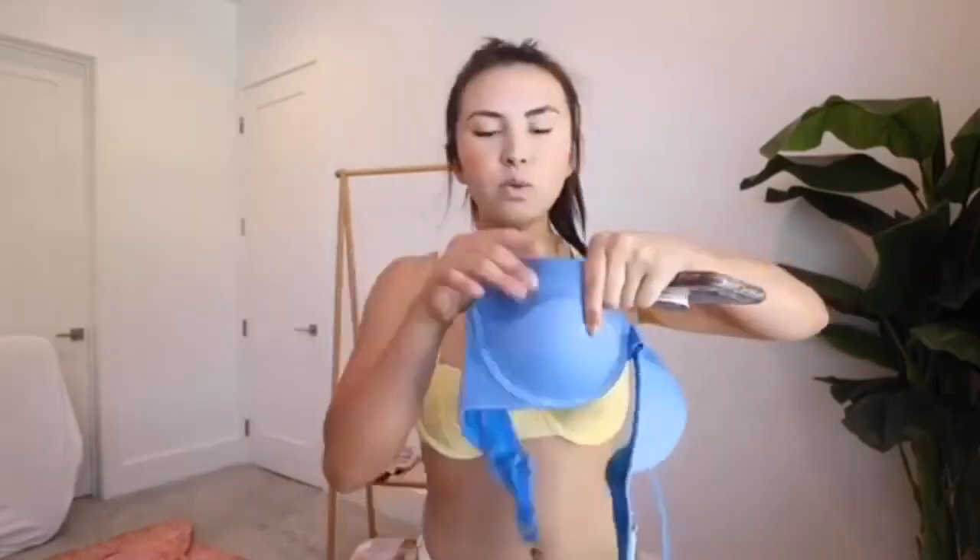I've already worn this one on my Instagram. This is definitely cheekier than the Triangle bottoms — I tend not to wear those in front of other people when it feels like both butt cheeks are touching; that's when I know it's too cheeky for me. They're super soft and stretchy and you can hike them up on your hips if you want. The top looks cute and kind of vintage, and I love the color. The only issue is this part here — the cup isn't connected like a hard cup the way Triangle ones are. A couple of times even lounging by the pool alone I felt like I was going to have a nip slip, so if you have any boobage, this isn't the most supportive top.